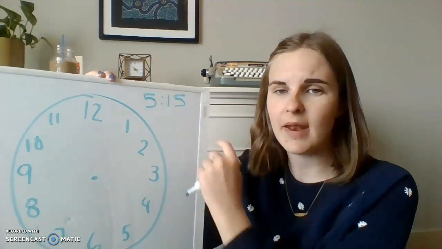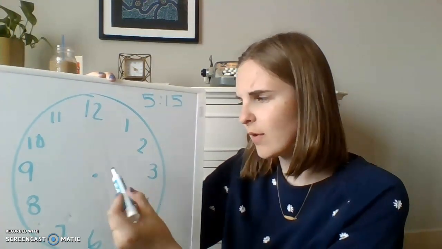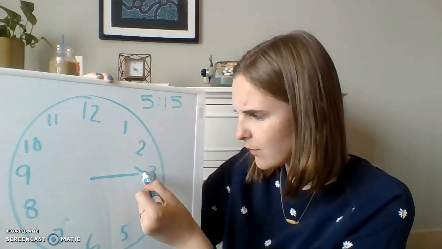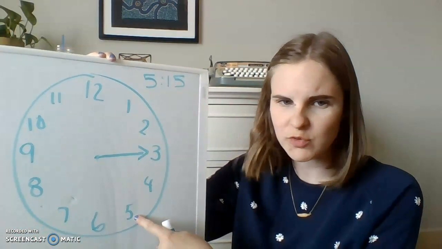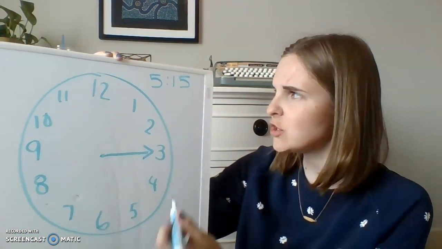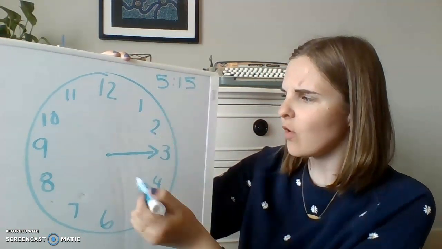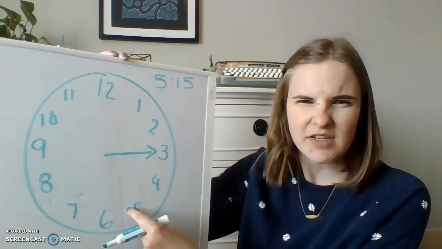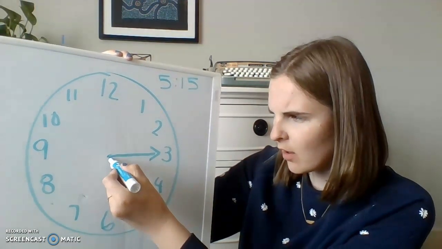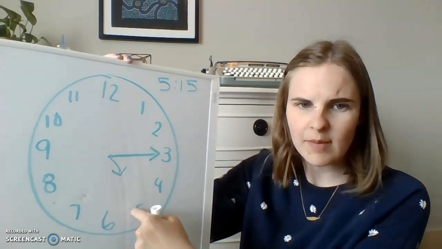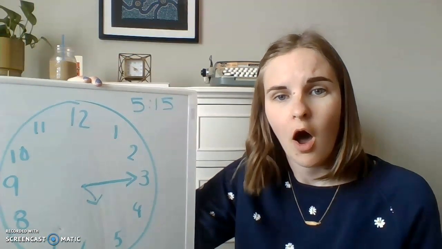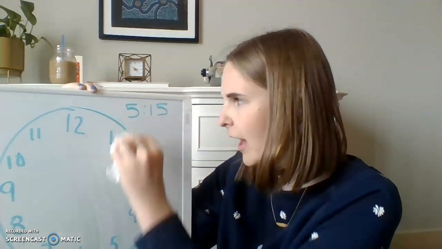It's the 3. The minute hand is the long hand or the short hand? Minute's the longer word, so it's got to be the longer hand. Good. All right, now let's go to the hour. The hour is at 5, which we see is right down here. Our hour hand is short. Now remember, it's not 5 o'clock, it's 5:15. So we want it to be just a tiny bit past the 5 because it's already moved a little bit. So here's my short hour hand. It's just a tiny bit past the 5. So we wrote 5:15. That's exactly what you would do on your first math problem of the day.